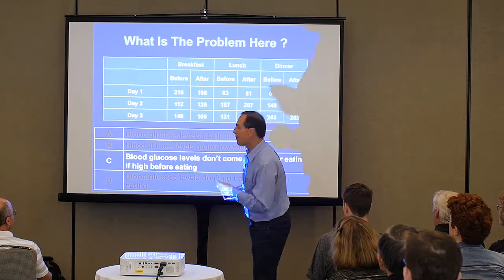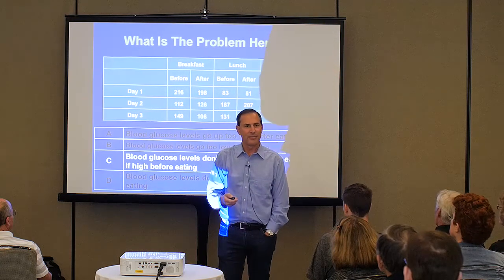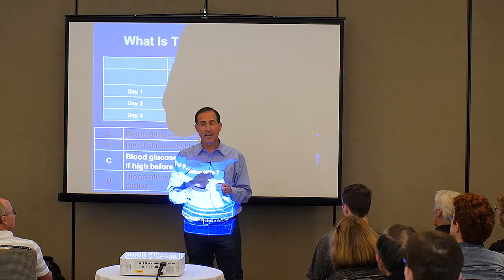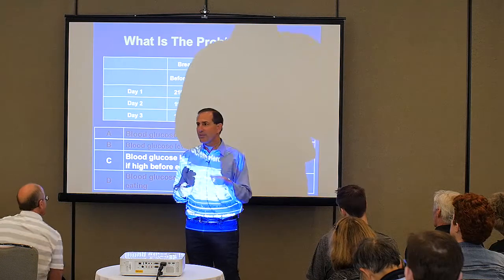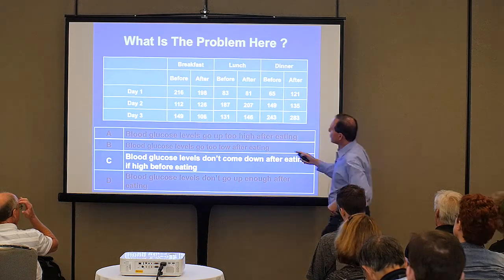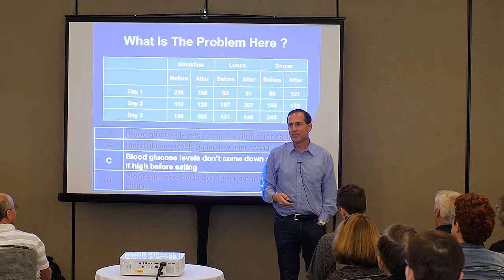So what's the feature on your pump that helps to avoid that scenario, that helps to bring this down lower? It's your correction factor. And most people, including most people in this room based on a show of hands earlier, don't adjust that setting so much. And I find that in my practice too. Even though I look after 700 pumpers, only a handful routinely feel comfortable making a change to their correction factor, which is too bad. Because that's exactly the problem. If this person's correction factor was set correctly, that, including carb counting, would come down to a normal reading after.